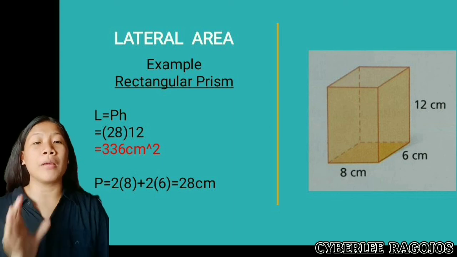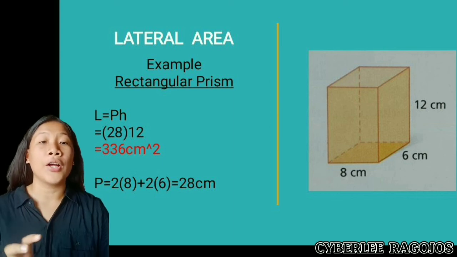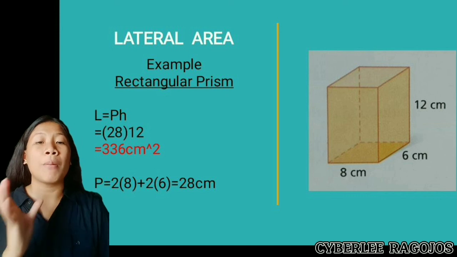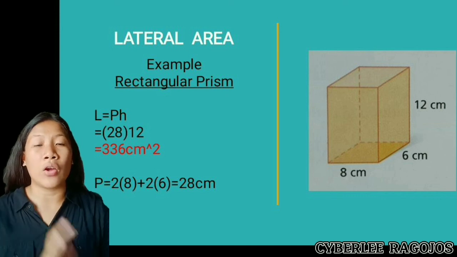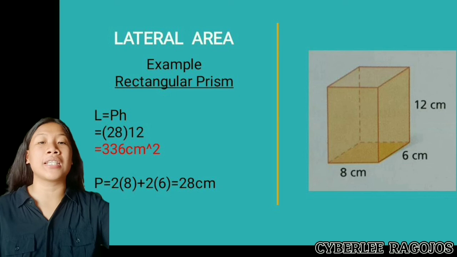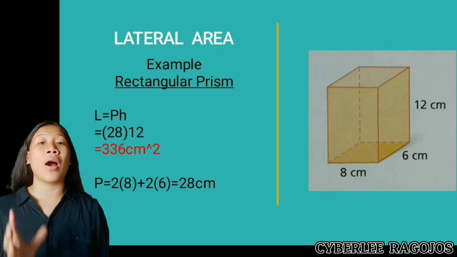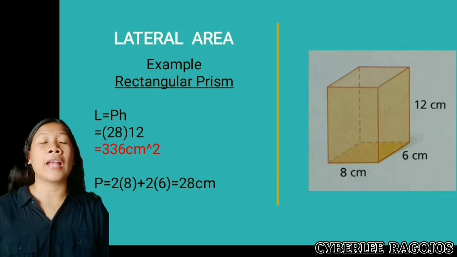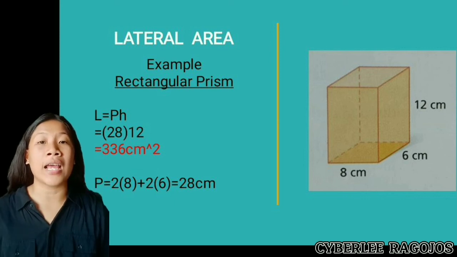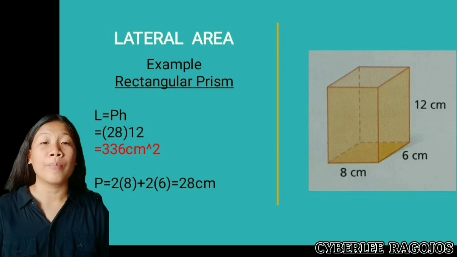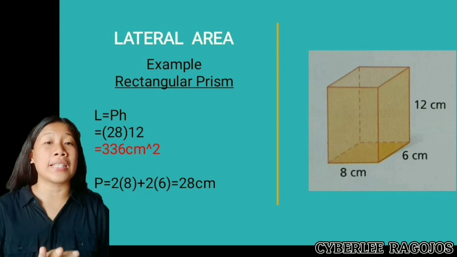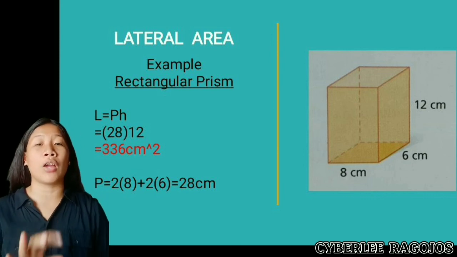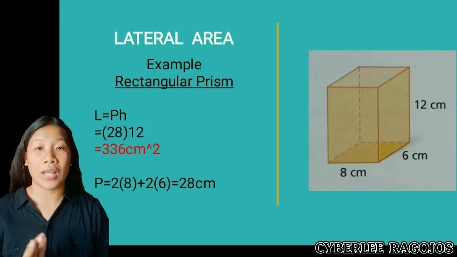So, ang perimeter of the base natin ay 28. So, paano nga ba nakuha yung 28 na yon? So, nakuha yung 28 cm kasi nga may dalawa siyang base which is yung 8 and 6. And be multiplied by 2 kasi in a side merong dalawa. Kaya 8 times 2 and 6 times 2, which is meron tayong perimeter of a base na 28 cm.